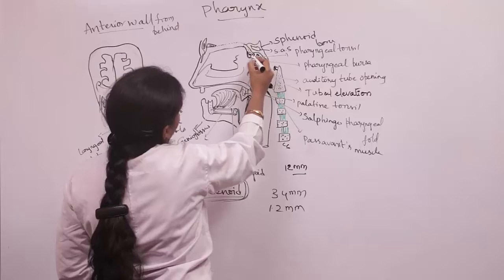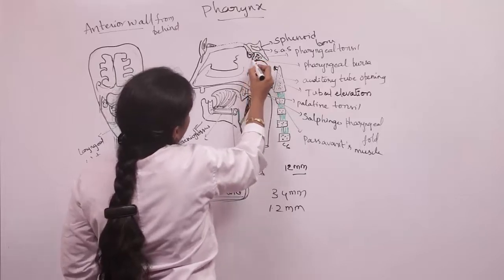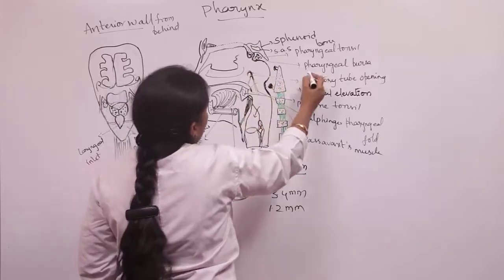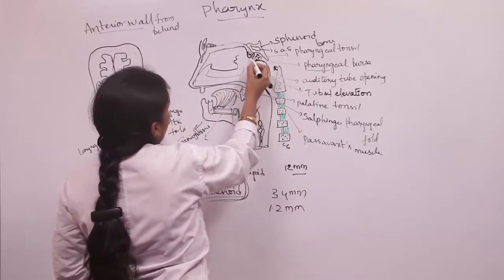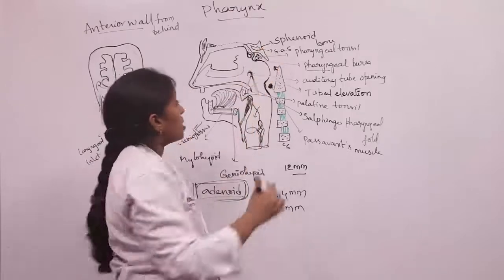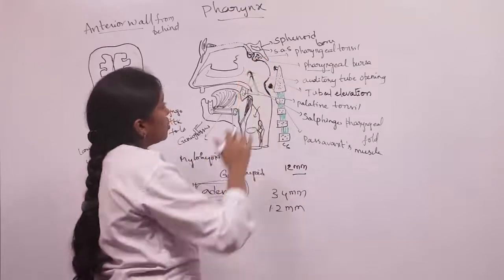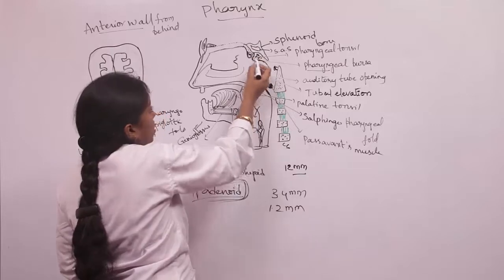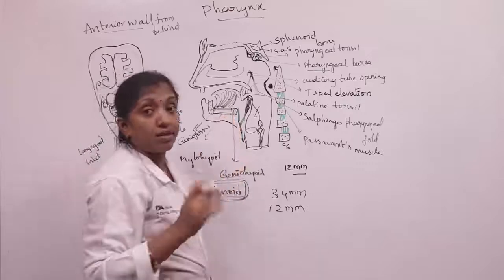This is called the pharyngeal bursa. It is a mucous diverticulum which extends into the nasopharyngeal tonsil. Sometimes the mouth of the pharyngeal bursa is closed, and it forms a cystic swelling in the nasopharyngeal tonsil.